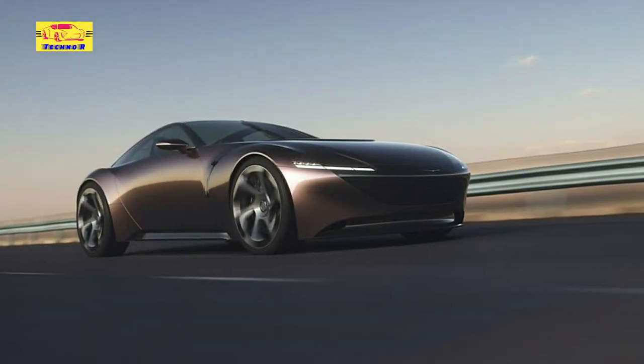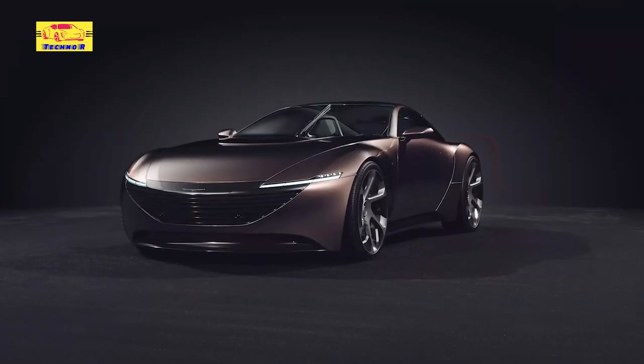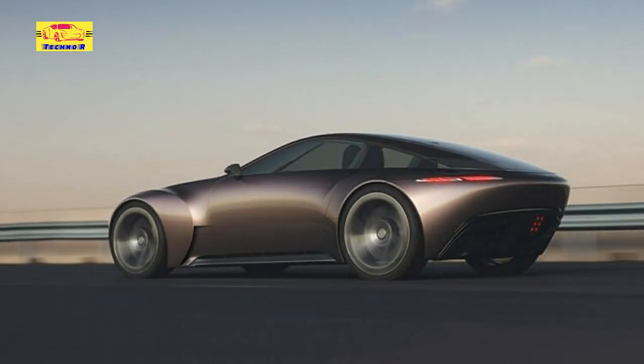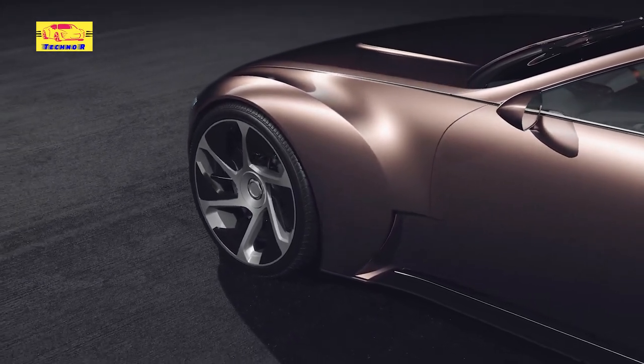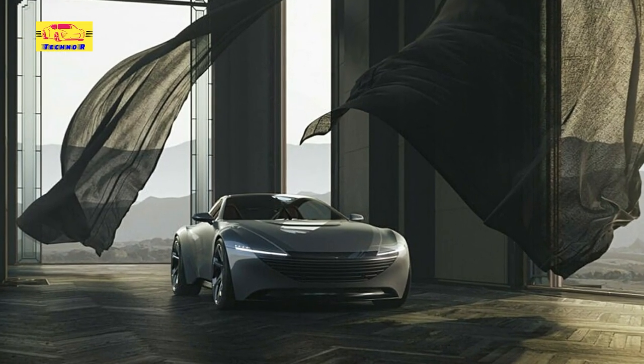A group of talented automotive designers have come together to imagine what a beautiful and innovative car could look like were it to adopt a neo-renaissance style in the modern age, perfectly symbolizing a tribute to the past while embracing the innovations of the future. It is dubbed the Aegis, and is striking to say the least.